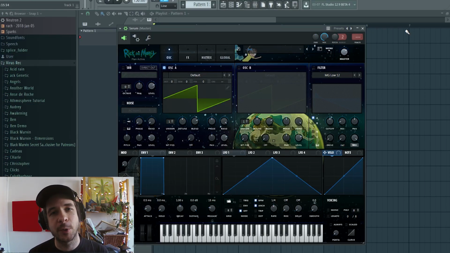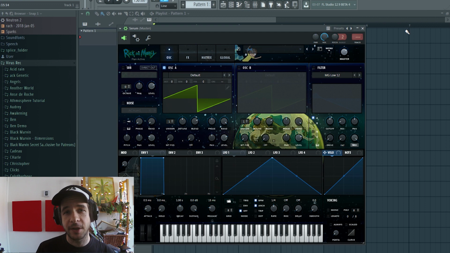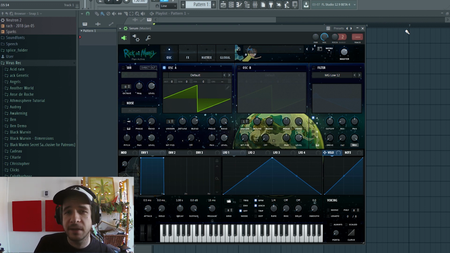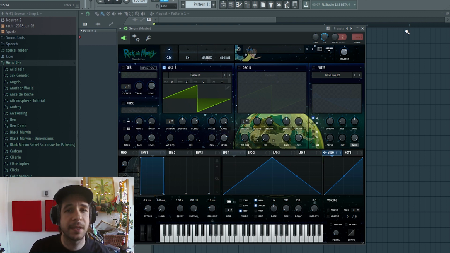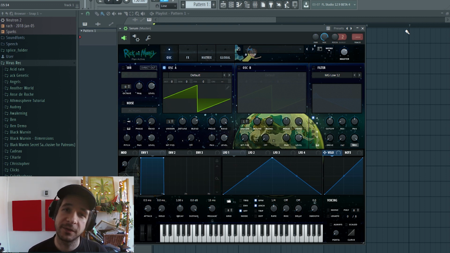Today I'm showing you a quick workflow in Serum to create your patch. I'm going to show you some key points and key steps that you can follow to create your own patch. Create your own sound, because in the end there's a lot of stuff to tweak in Serum. And you know, it's easy to follow a video on how to sound like that artist, but the best is how to sound like you.